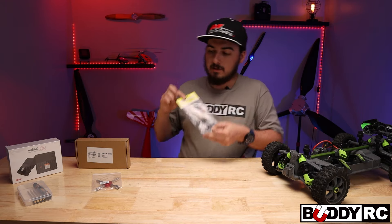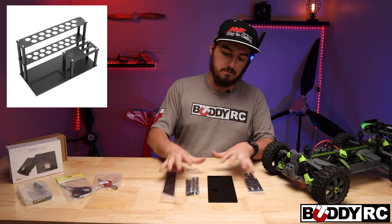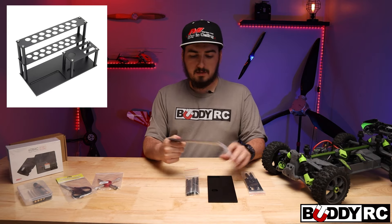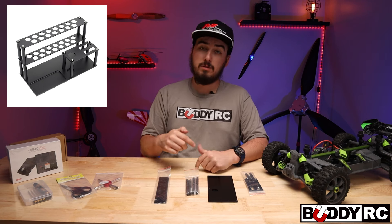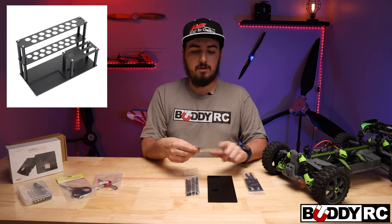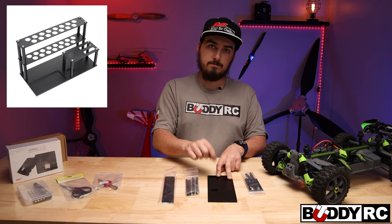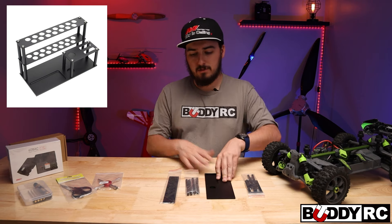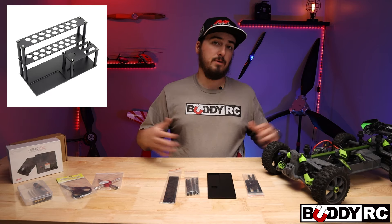If you're an RC car guy you already know what these are, but we have them in stock. Next up we have the screwdriver holder set. I use this at the track — it comes in a package just like this and has different holes for your bits and drivers. It's really nice to have at the track if you have a pit space. I can put shocks and things on it while rebuilding, and it holds your nut drivers and Allen drivers. It also has a little place to put your screws so you don't lose them. They're really inexpensive but high quality — they're aluminum so you don't have to worry about rusting. I keep one at the track at all times.